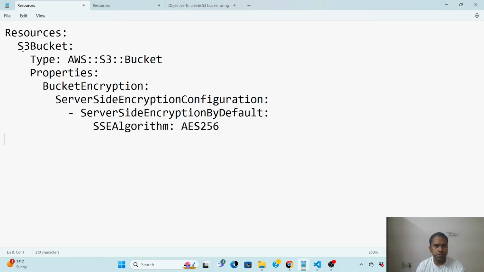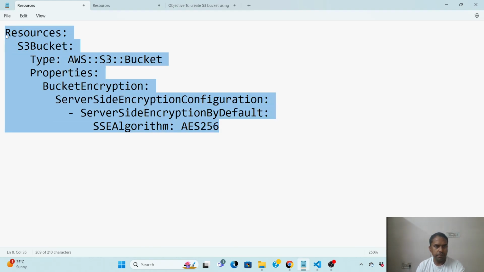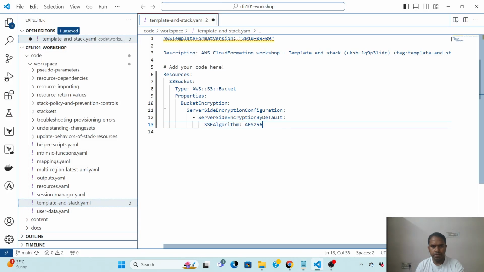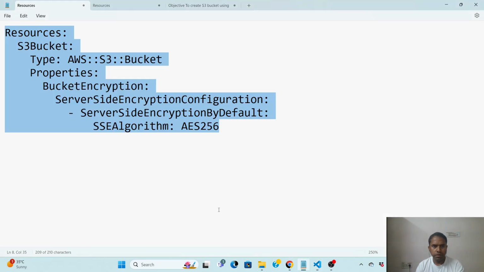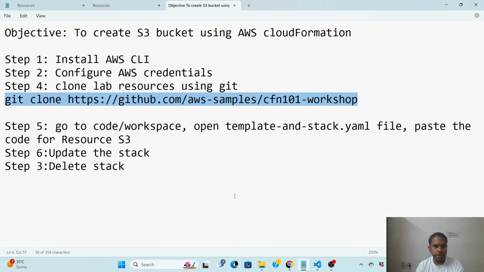Resources, S3 bucket, type AWS S3 bucket, properties about bucket encryption, and so on. So just copy it and paste it here and save it. Okay, so we have done this part.